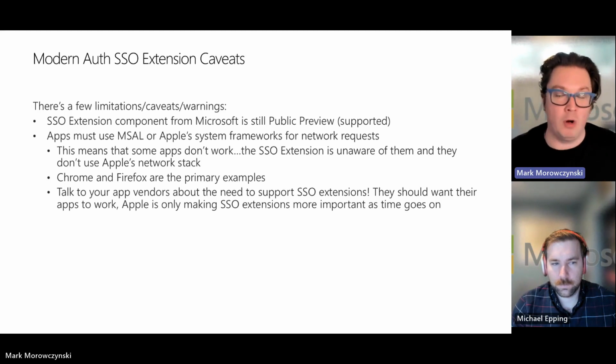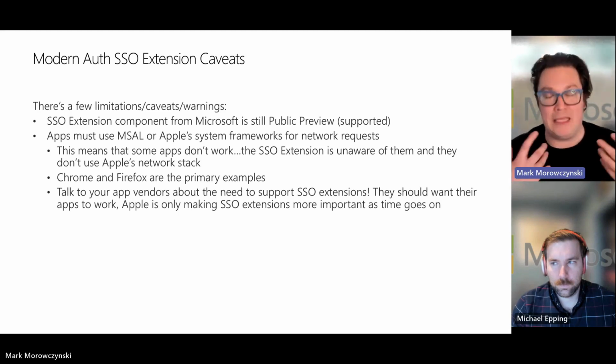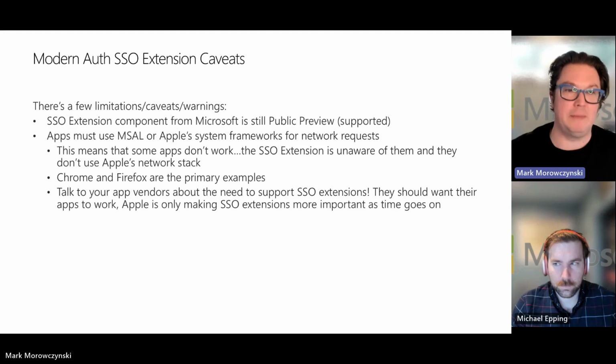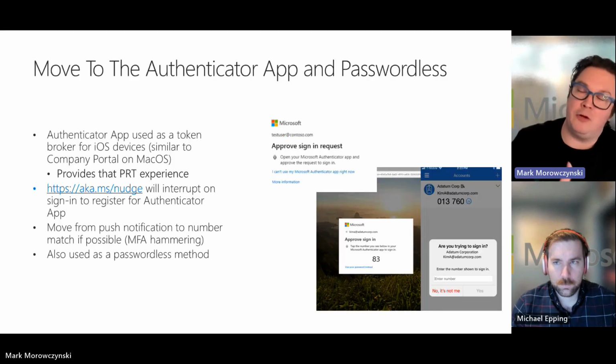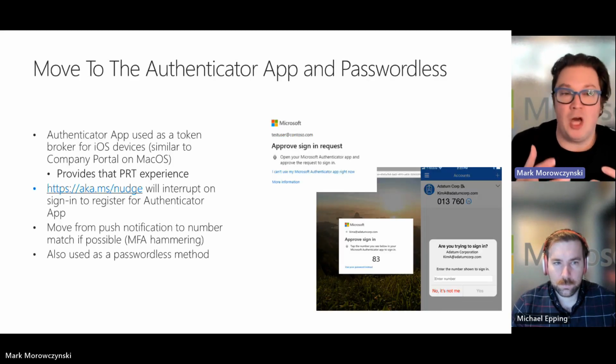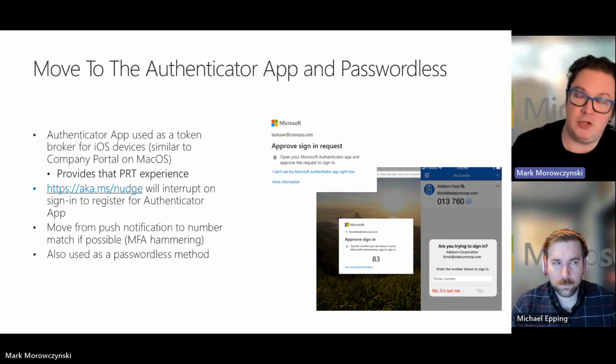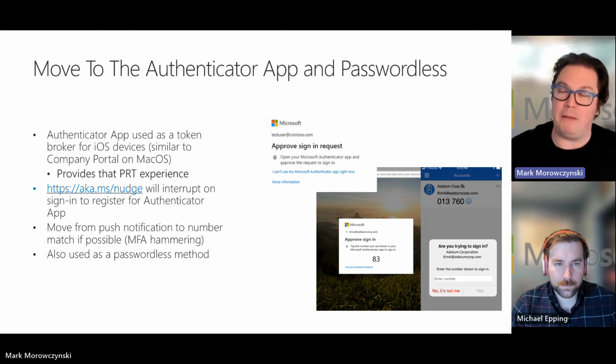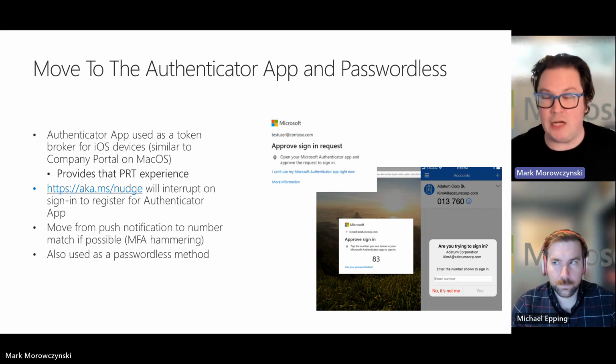Apple is making this more important as time goes on, not less. And the more users we can get using this and getting that single sign-on experience, the better their experience will be. Now, another thing to think about for your Apple users is how about on their mobile device. The Authenticator app is something we want to really make sure our end users are using whenever possible. As I talked about previously with the company portal and that PRT experience, the Authenticator app will provide that.